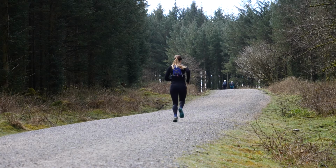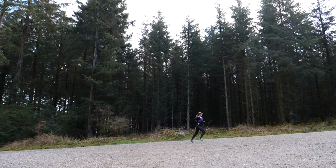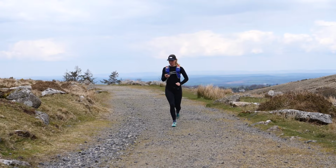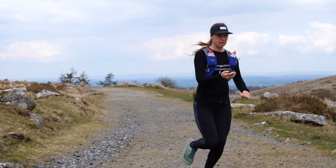Equally, on those short hills, if you keep doing that throughout an entire run, you find that you're burning your matches very quickly. Think of it like driving a car. As you approach the bottom of the hill, you move down into an easier gear so you get that nice smooth transition. You don't find yourself in trouble partway up. Now, this may take a little bit of convincing, but holding back on climbs and then being able to crest the climbs and quickly get back into your normal running pace quite often ultimately ends up with a quicker overall running time compared to smashing up every climb.